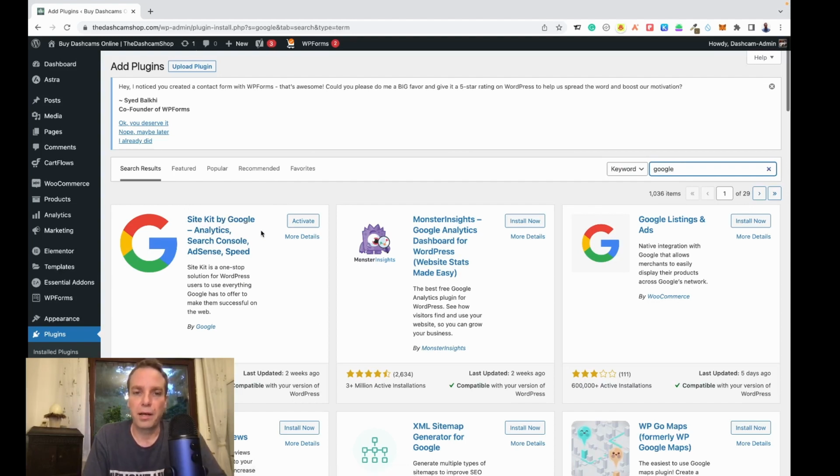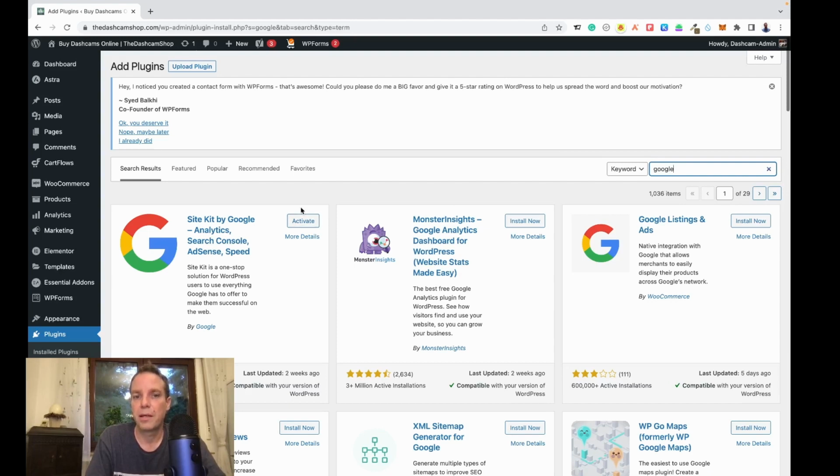This is the plugin we are looking for, and I already have it installed. Otherwise, if you don't have the plugin installed, you see an Install Now button. Click on it and the plugin will get installed.